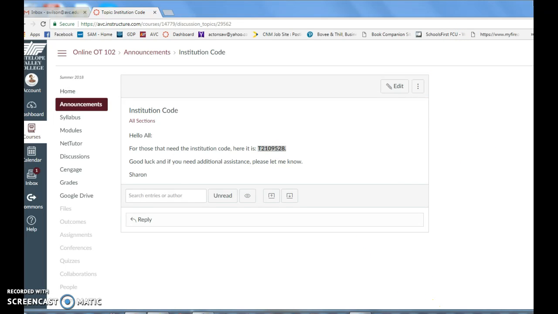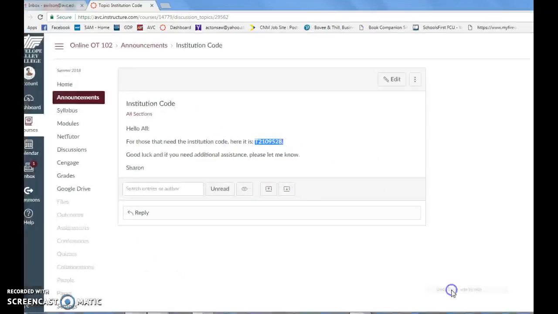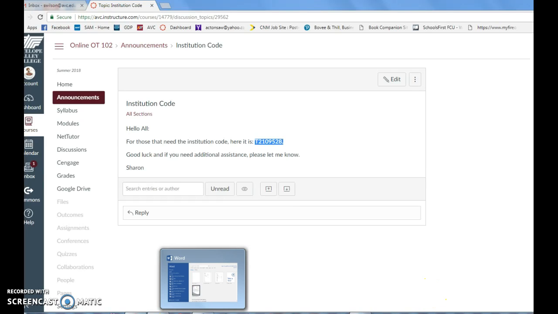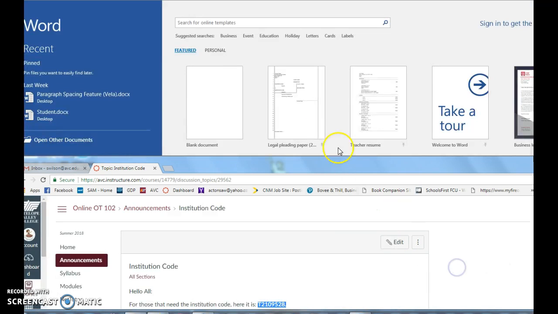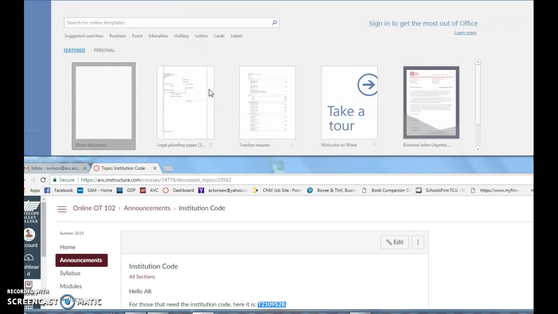All right, so now if I do show windows side by side, and if I want to undo it, it just takes it. It's open down here, but if I open that up, I can still have it. Now if I want them stacked, I can do show windows stacked. And what is on top, see, here's my Word document up here.